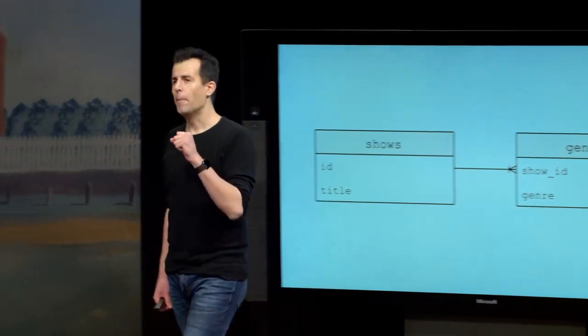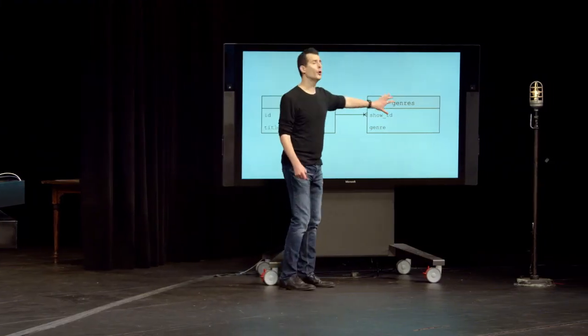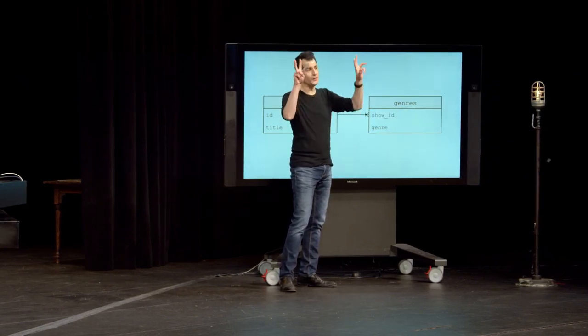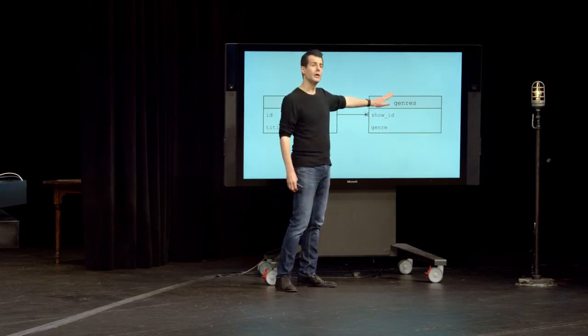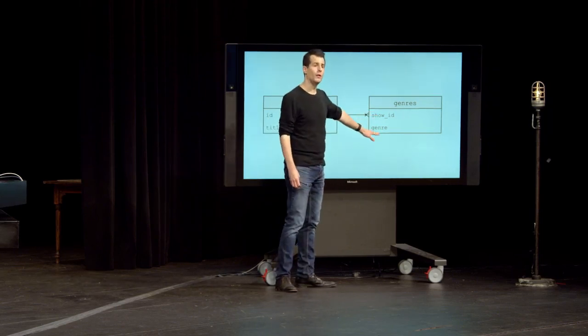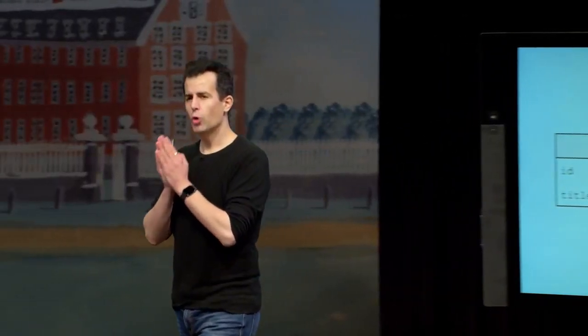So what does this mean in particular? By adding to our first table, shows, this unique identifier, 1, 2, 3, 4, 5, 6, I can now refer to that same show in a very efficient way, using a very simple number, instead of redundantly having the office, the office, the office, again and again. I can refer to it by just one canonical number, which is only going to be like 4 bytes or 32 bits, pretty efficient. But I can still associate that show with one genre, or two, or three, or more, or even none. So in this way, every row in our current table is going to become one or more rows in our new pair of tables. We're factoring out the genres so that we can add multiple rows for every show, potentially, but still remap those genres back to the original show itself.